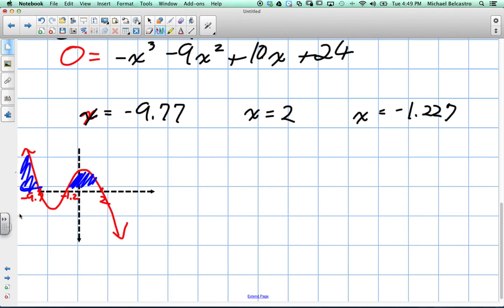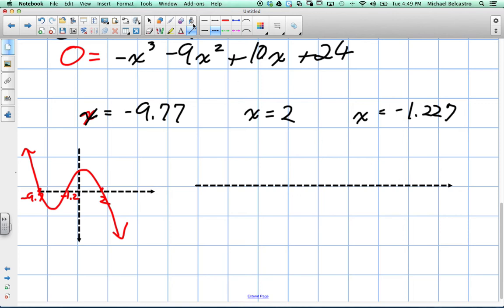Okay, we already know that by looking at it, but we should probably use our intervals to technically test it if they want algebraic proof of it. Again, because they said they didn't really want us to graph it to solve, but we can use our graphing knowledge to kind of help us out. So we'll make our number line here, and we'll test our values. With our number line, which is essentially our x-axis, we have negative 9.77. It goes on for a while, right? Negative 1.227. And I rounded there, which can be bad because that's not technically the right way to do it.